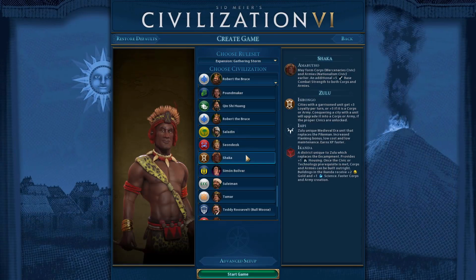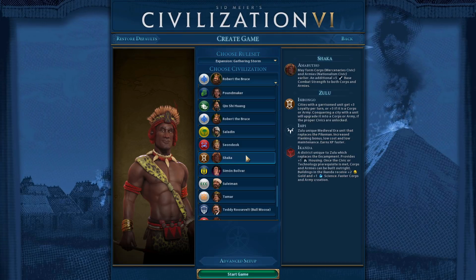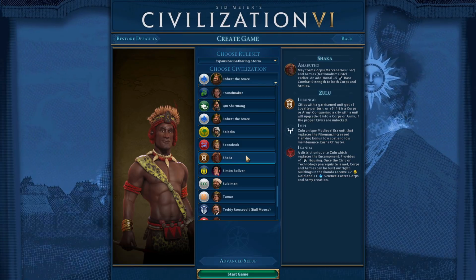Next up, we got Shaka. With Shaka, spam theater squares, getting your armies and corps a lot earlier. Trust me, getting a swordsman corps early on in the game will allow you to blitz through everybody, including if they have crossbowmen and knights.